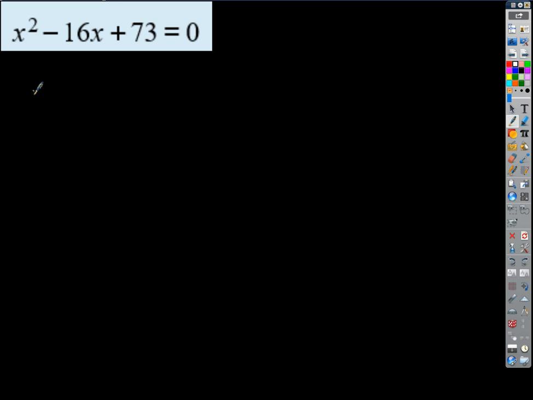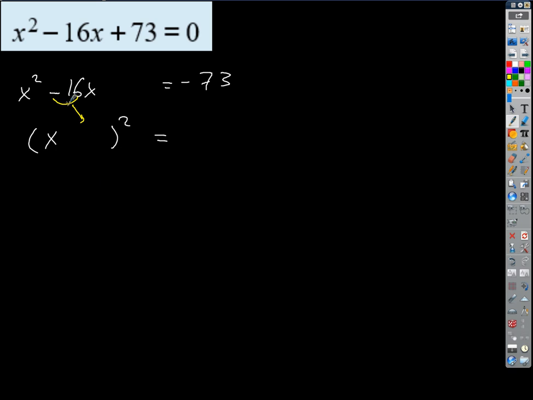If I'm going to complete the square, solve this by completing the square, Cheyenne, what's the first thing I've got to do? Well, you see, you gotta divide? No. What am I going to do? Okay, but before I do that, I've got to do... Oh, wait, subtract 73. Subtract 73, good. Okay, and then that sets us up to complete the square. Now we got to fill in some blanks. Dominic, what number is going to go there? No, -8. There we go.